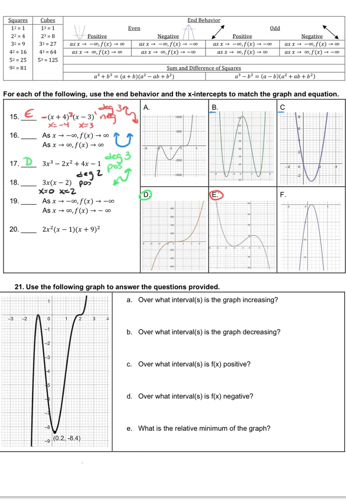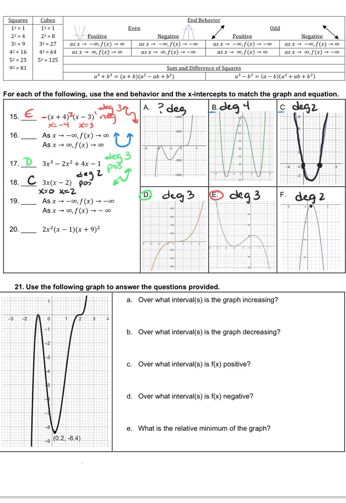So the C is the only degree of 2, right? You know, this is a degree of 2. This is a degree of 4. We don't know what degree this is because that's just a bunch of wiggles. This is a degree of 3. This is a degree of 3. And this is a degree of 2. Okay, so you could start by labeling your graphs, honestly, and finding out where your intercepts are on each graph. So this one has one at 0 and 2, so that's our winner. So that's going to be C.